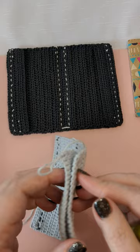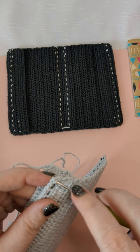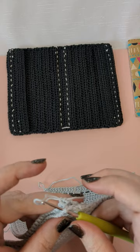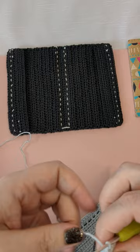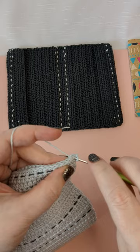So what I'm going to do is I'm just going to go in from the front piece on that first stitch, and I'm going to pull the working yarn that I left attached on my piece through to the front side of the work. Okay. And then I'm going to chain one, and then I'm going to do a single crochet in that first stitch there, and then that's attached.